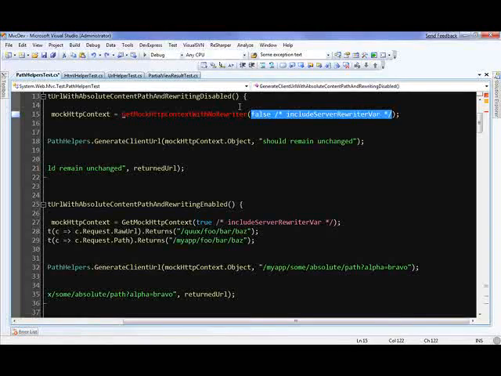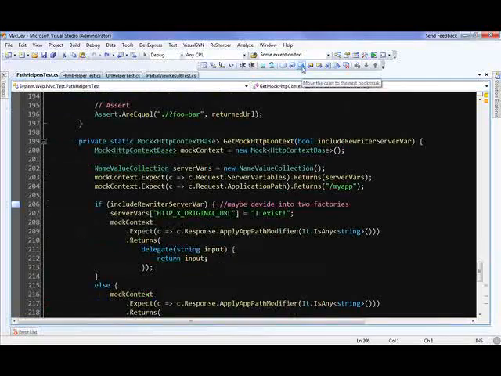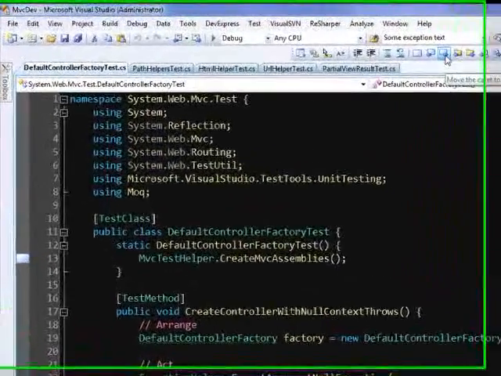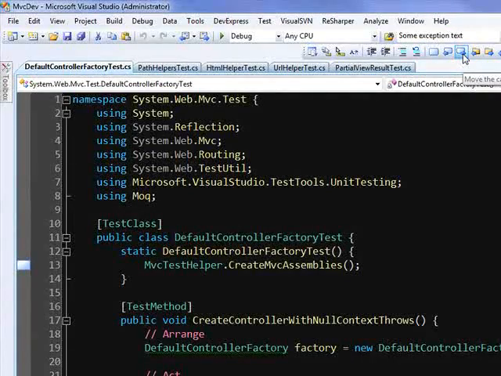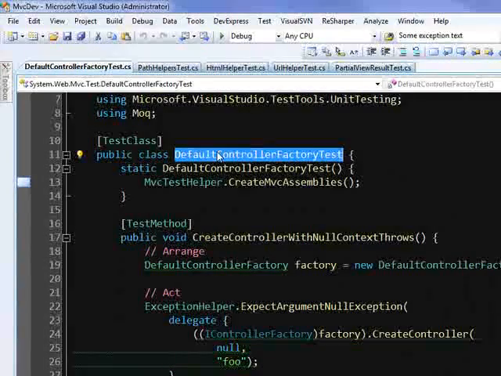Okay, next up, I was here. Here we have a class called default controller factory test. My main problem here is that there's a static constructor running.